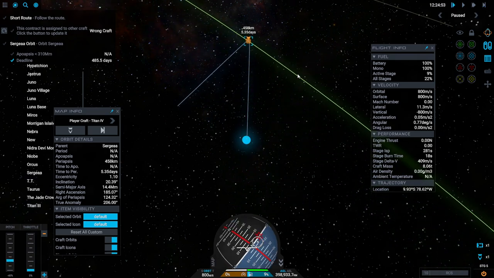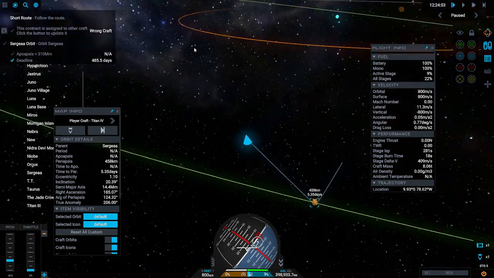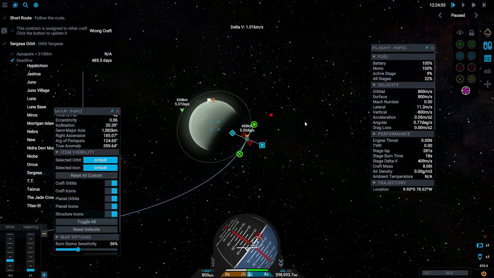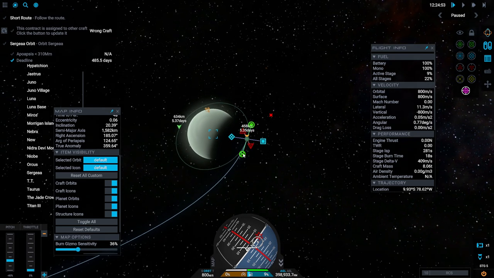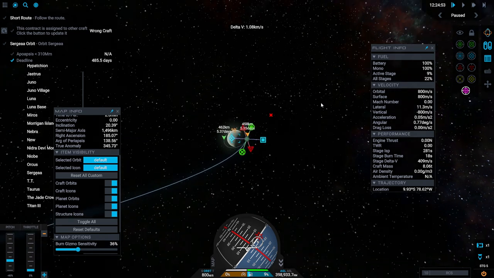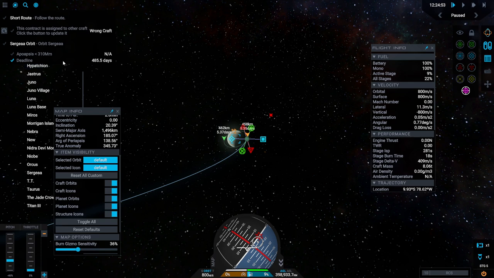Okay, so now that we are in the SOI. And then we have to get back home, though. That's about 1 kilometer per second. But the atmosphere is pretty thick, so we probably should stay about there. We'll try to get back home, but the first priority is filling the requirement.